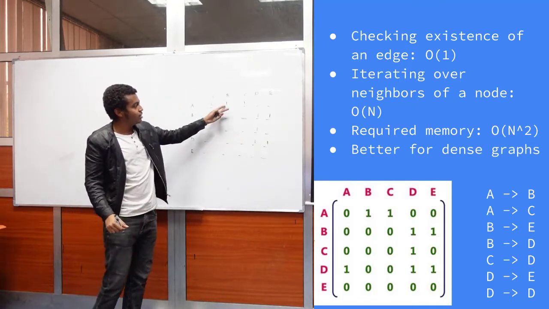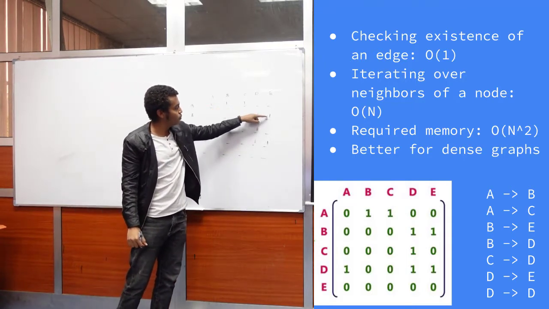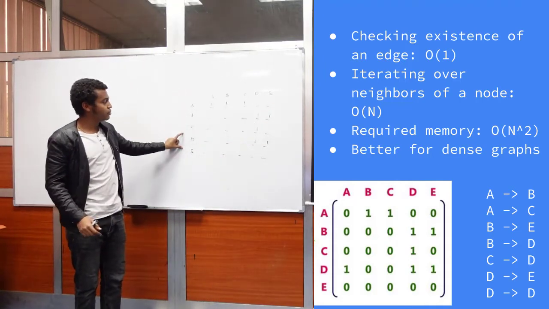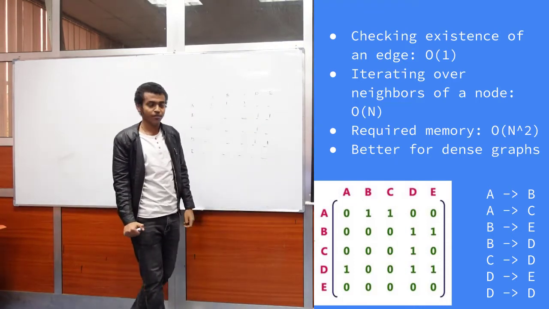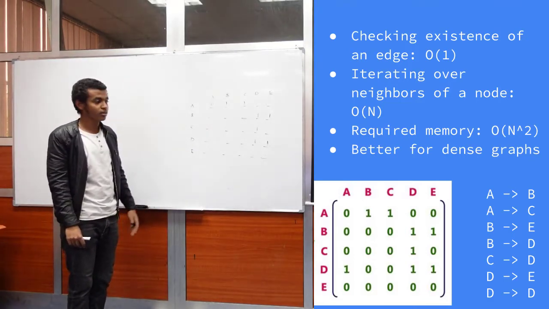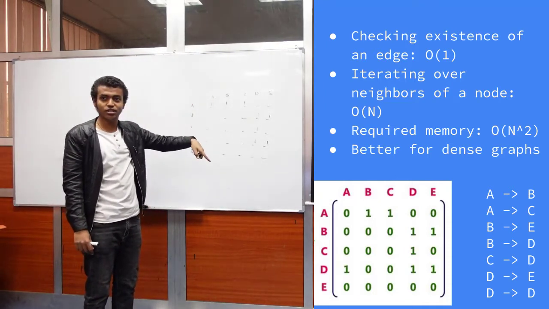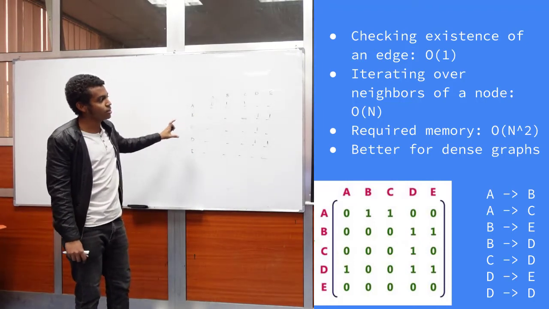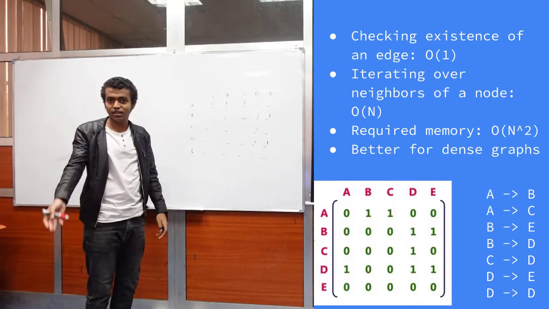So these ones represent the number of edges we have in the graph. 1, 2, 3, 4, 5, 6, 7. So we have 5 vertices and 7 edges, exactly what we see in the graph, right? So this is one way to represent the graph, and this is how you build it. You put ones in the cells that represent the edges and fill out the rest with zeros. Or you could start with a matrix of zeros at first, and then mark the edges as ones in the next step.